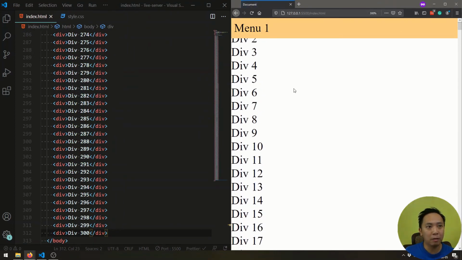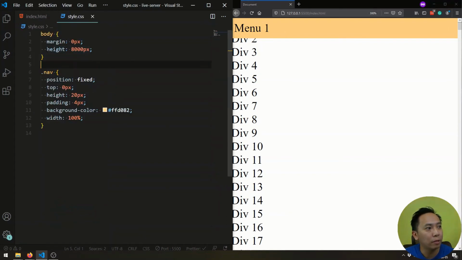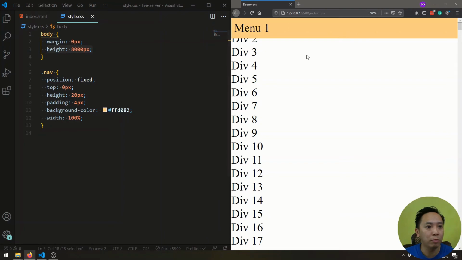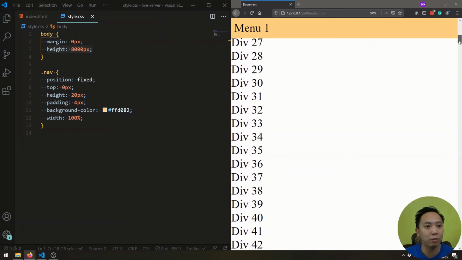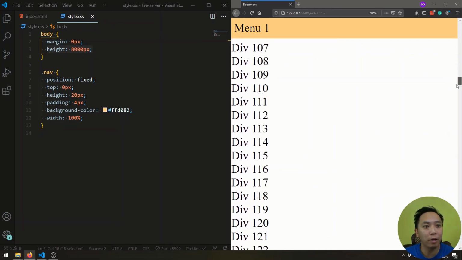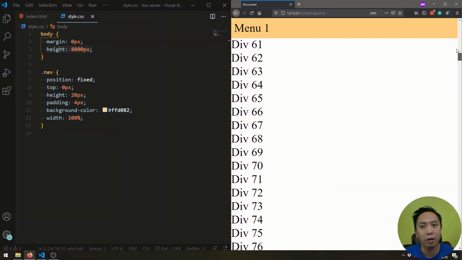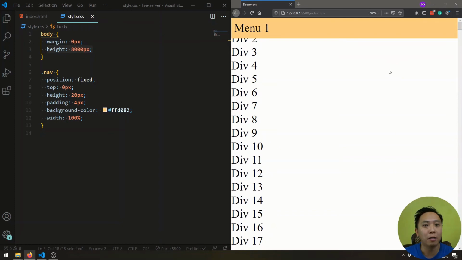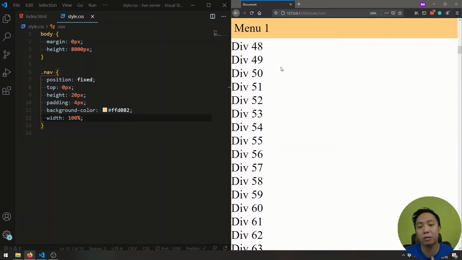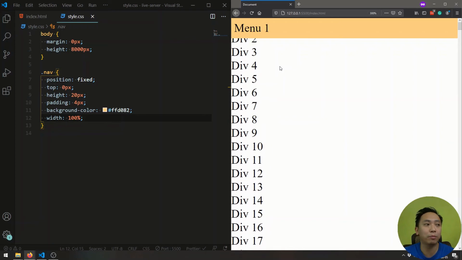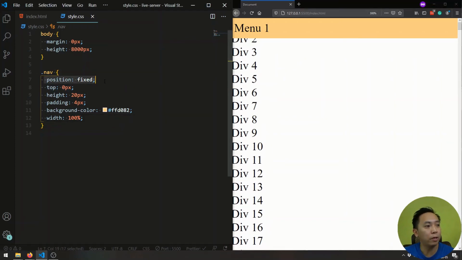Okay, so now, if you look at the style here, I have set the height of the body to be 8000 pixels just to make sure that this page is long enough for us to see this example. Now we have a scroll bar on the right. Now you can see that when I'm scrolling, all the divs are just scrolling down, right? But my menu 1 sticks on the top, okay? And this is also one of the examples of using fixed for a menu. So a lot of the time you may want your menu to be always on top of the page, so no matter how they scroll, they can still see your menu. This is how you can do it. Very simple. Just put position fixed and top is 0 pixels. Then your menu will always be on top.